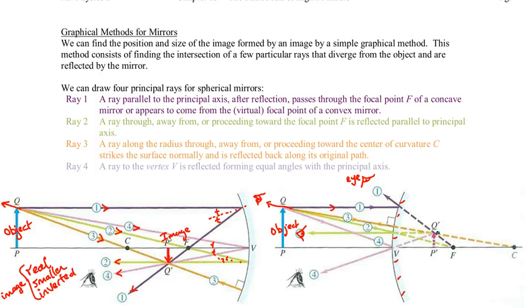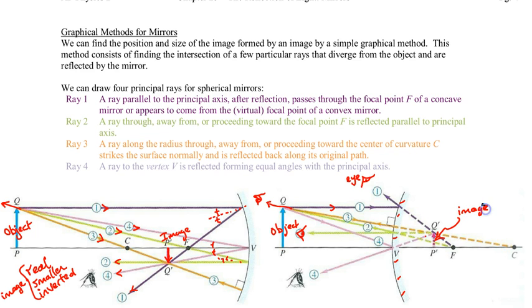Last, number 4. Again, not very common, but you can draw the light coming towards the vertex or the center of the mirror. And then if you measure this distance and then measure this distance here, the reflected beam will come back obeying that law of reflection, so that this angle of incidence equals this angle of reflection. And then if you look with your eye and dash back the reflected beam backwards, you're going to see this is the image. So that is the image.